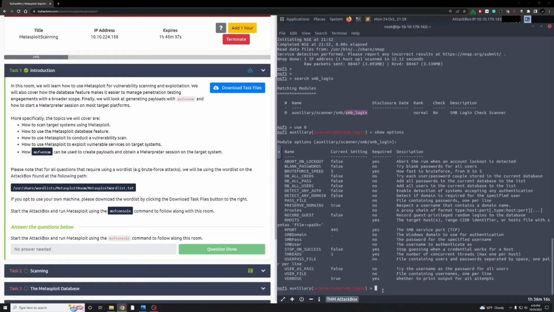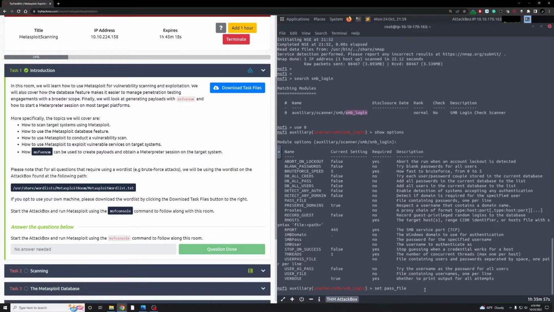We have our host here, so let's set that. Well, first let's set the pass file. Set PASS_FILE. So I'm using this pass file, the file containing passwords, one per line.